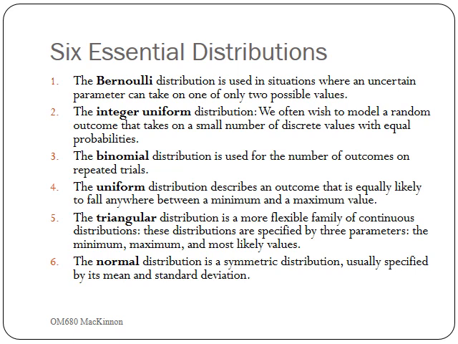The binomial distribution looks in many ways like a normal distribution, but it is for discrete values. If you were sampling people as to whether they voted Democrat or Republican, for example, that would be a binomial distribution. The uniform distribution is an outcome that's equally likely to fall anywhere between the minimum and the maximum. It's like the integer uniform distribution, but the values don't have to be integers.